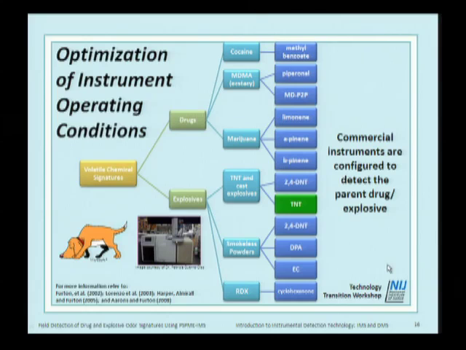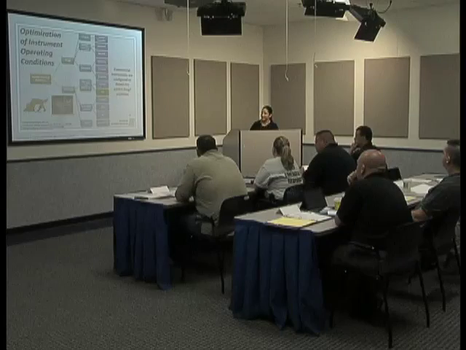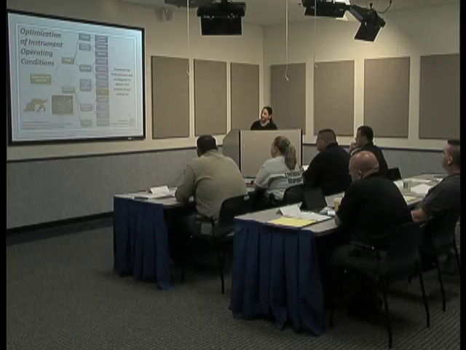So volatile chemical signatures, again, are coming off of the drugs and explosives. And for instance, as Dr. Amral said earlier, methylbenzoate, a degradation product of cocaine, has been proven to be detected by the dogs. For marijuana, we have limonene, alpha-pinene, and beta-pinene that have been shown by headspace analysis to be coming off of the marijuana. Also for RDX, we have the option of sampling cyclohexanone, and that has a high vapor pressure compared to RDX. So for the smokeless powders, we have the volatiles 2,4-DMT, DPA, and EC that can be targeted.